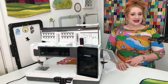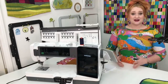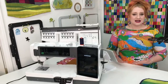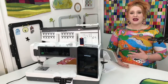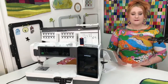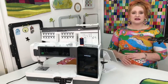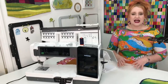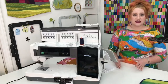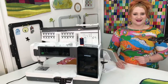I hope you guys are excited because we've got two different ways to learn how to do decorative stitches and find how to combine decorative stitches. Now depending on the machine you have, it may determine if you can do both of them or just the one. But regardless of what machine you have, stick around because you can use this technique as long as you have a machine that can do any sort of decorative stitch — so as long as you don't have a straight stitch machine, this technique is for you.